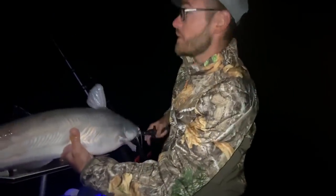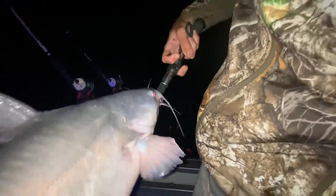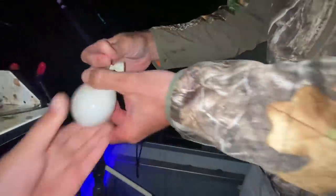There we go, guys. We're gonna sit here just a little bit longer. See if we can come up with something a little bigger. Yeah, it's been a tough day out here fishing. I just got a Carolina rig here, and I put a long leader on it and tied a little balloon a few inches above the hook because I didn't have any peg floats on my boat. But it worked.